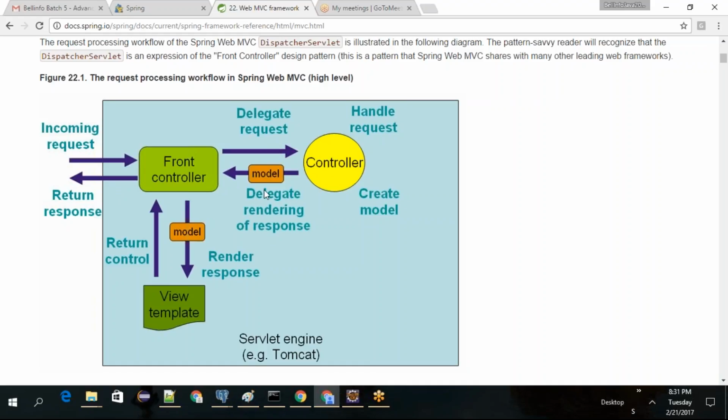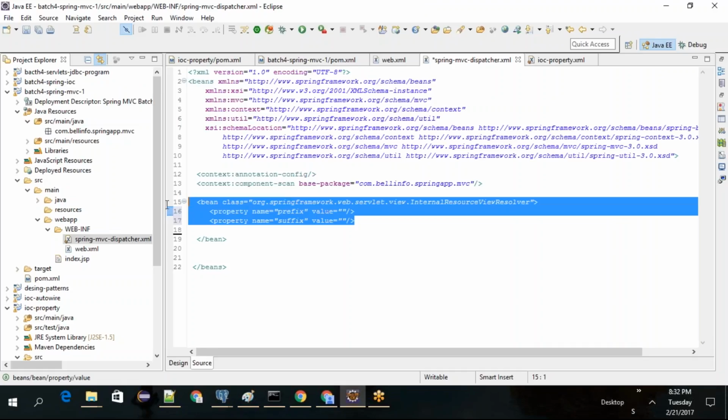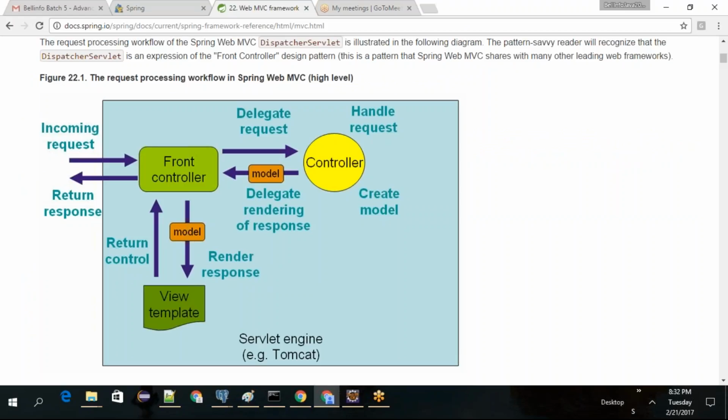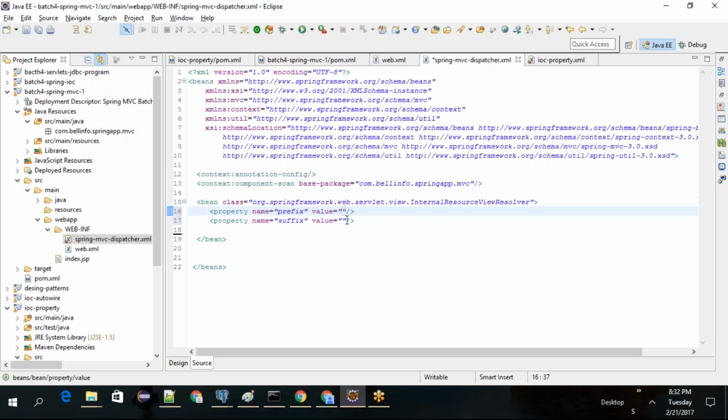While giving it back, you will say, this is the JSP page, this is the data, and that request will go back to the front controller. Front controller will use this piece to identify where the JSP page is, and it will add the data to the JSP, render the data into the corresponding JSP view page and give it back to the client. So prefix is, if any request comes, look inside web-inf/pages, that is standard. You can call it pages or HTML, whatever it is.